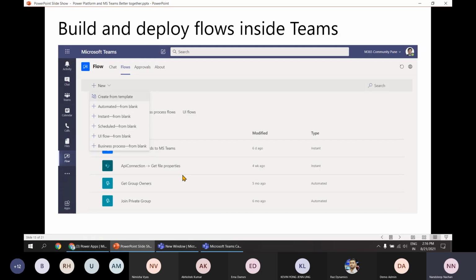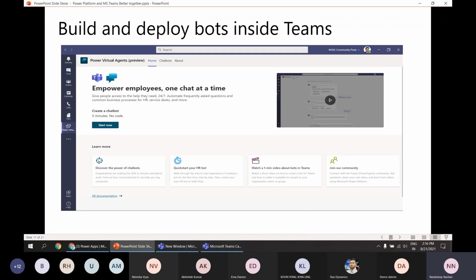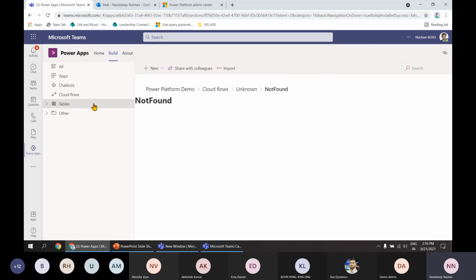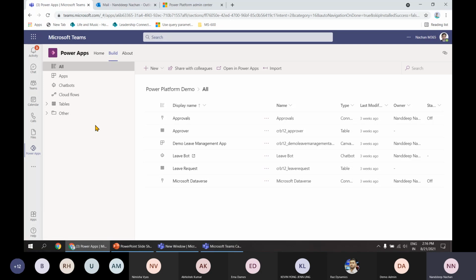Okay, all right. So with that, let's take the next step: how we can integrate all these things with Power Virtual Agent. Power Virtual Agents, again, we saw, are nothing but chatbots. So let's say whenever we apply for leave, at least we'll have to wait for that email to come saying your leave has been approved, or otherwise we'll have to ask our manager whether the leave has been approved, whether you need any more information, or probably we can come back to that Power Apps app and try to refresh there, hoping to get that leave approved.